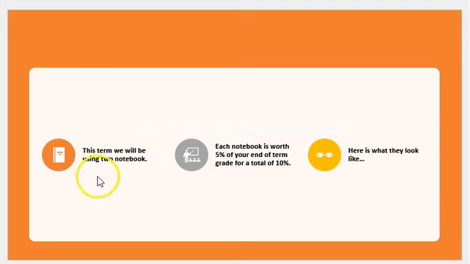Now, this term we're going to be using two notebooks. Each notebook is worth 5% of your end of term grade, so a total of 10%. And here's what your notebooks will look like.